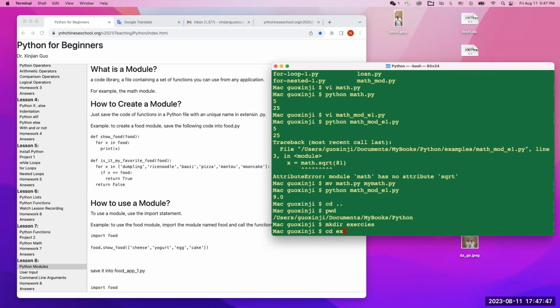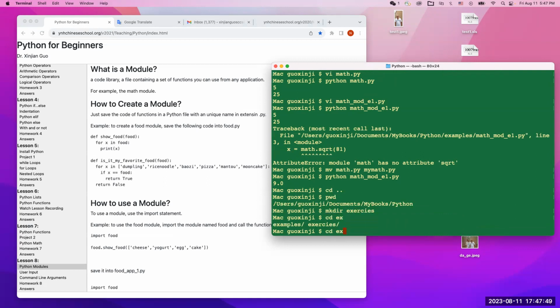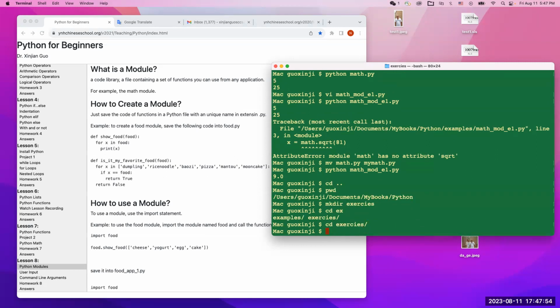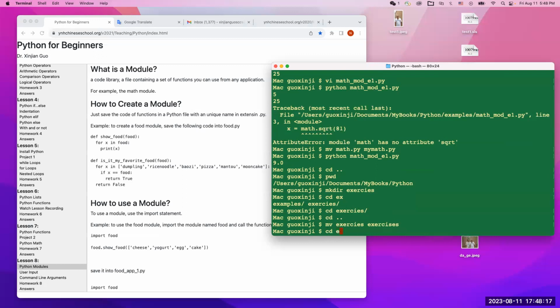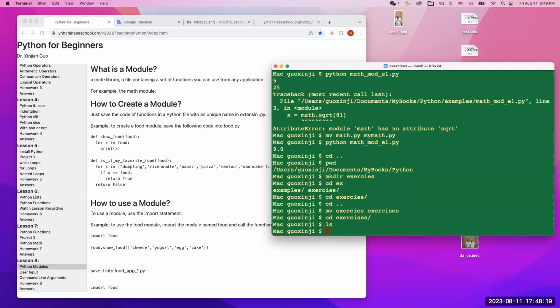Anyway, it's okay. Did I spell that correct? No. Let me go back. Exercises should be called exercises. That looks better. Hope that's correct. It's here.